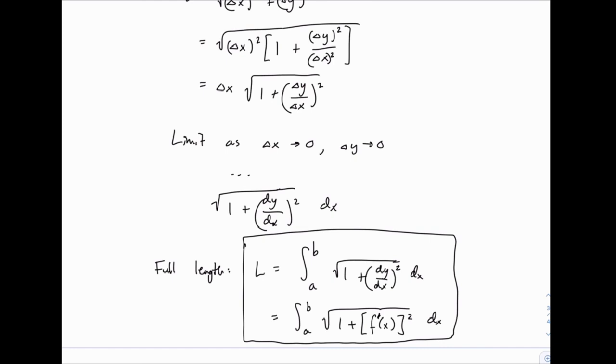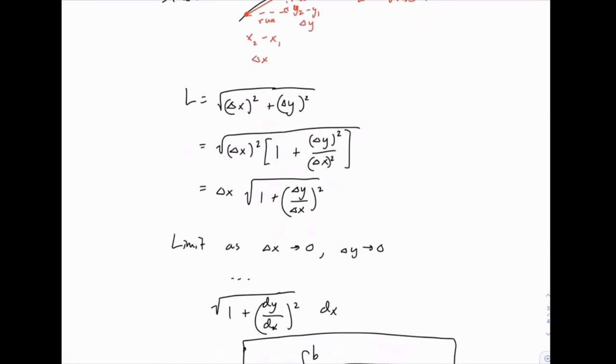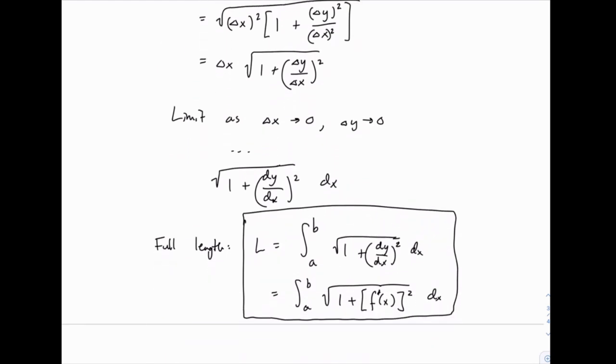But recognize that the derivative is on the inside of this function. That's one of the parts that trips people up a lot of times. They just plug f of x in instead of f prime of x. But as long as you apply the formula carefully, it's not too hard. The a and b, of course, are bounds in terms of x. That would be the x value at the starting point and the x value at the ending point. So there's the formula and we'll do a couple examples in the next video showing how to apply this formula.